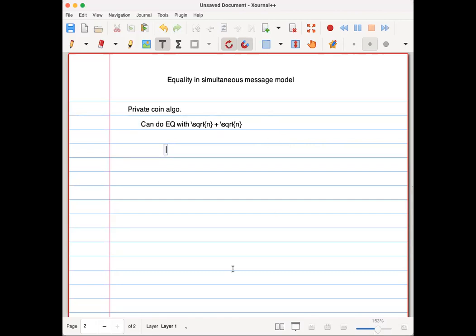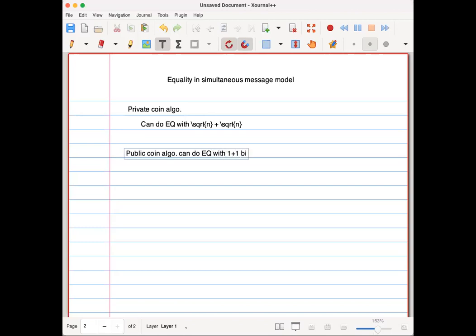Does anybody have any question or comment on this? I don't have a question, but I have a comment, not about private coins, I just thought this up. I can't see it in terms of private coins yet, but if you give me a public coin, I can definitely tell you a protocol right now. Fine, so suppose you have an n bit public coin. Then both parties take the inner product mod 2 of the public coin with their inputs.